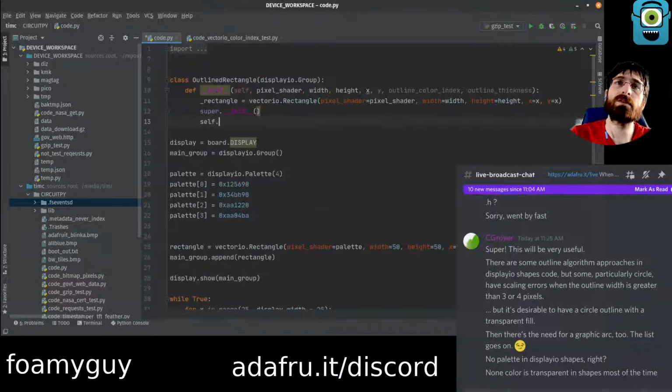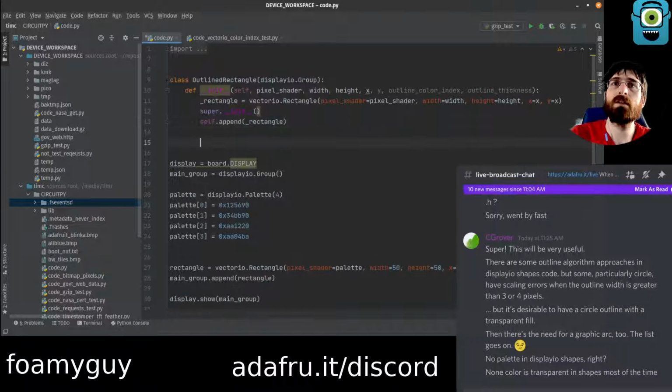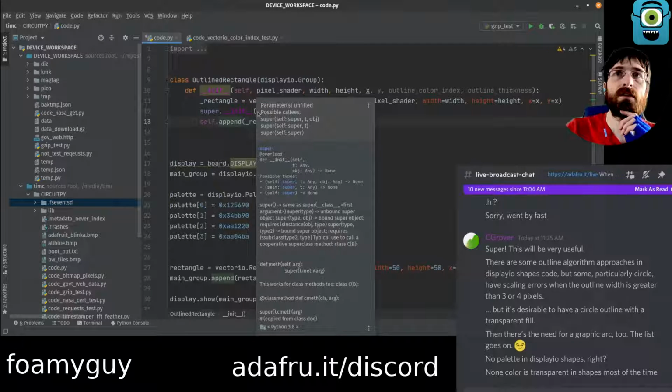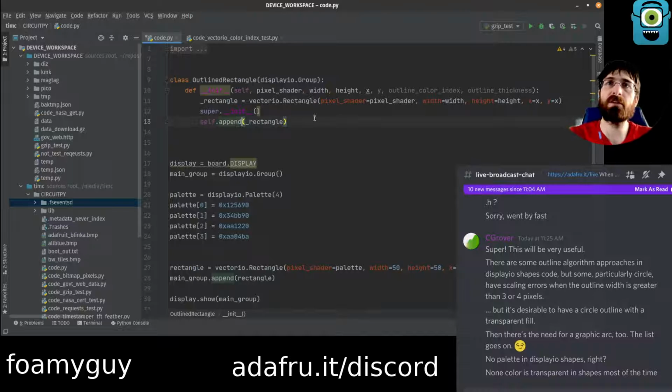It's going to call self.append the rectangle. Now it's going to make some lines. What is this? Super.meth. Probably short for method, I guess.